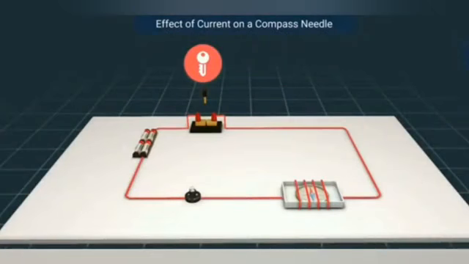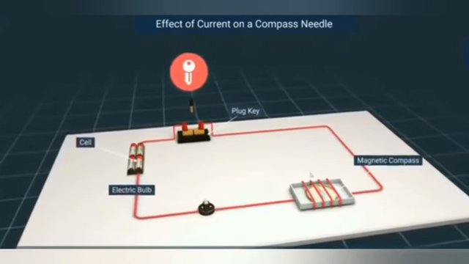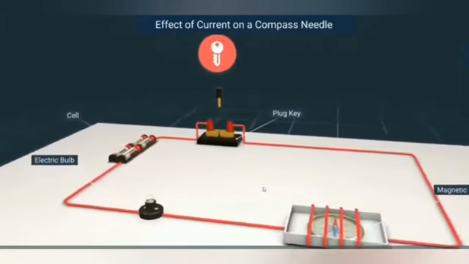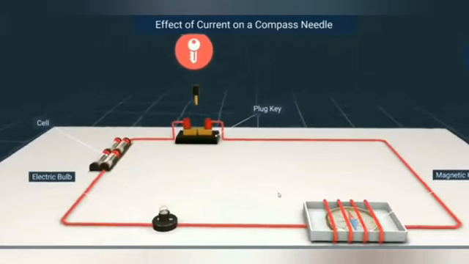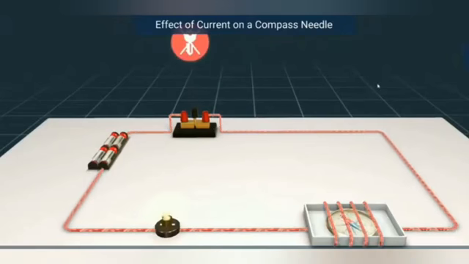Is electricity and magnetism related? Let's try to understand this with an activity. Here, we have taken a cardboard tray. It is wrapped with an electric wire. A small compass needle is placed inside it. The free ends of this wire are connected to an electric cell through a switch as shown. Note the direction in which the compass needle is pointing. Now, switch on the circuit with a plug key and observe the compass needle. We can see that the compass needle deflects.